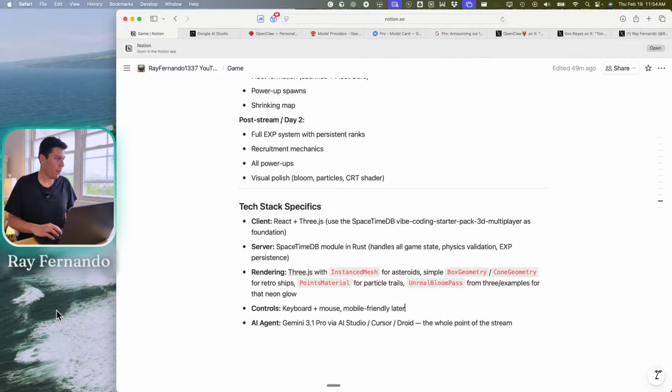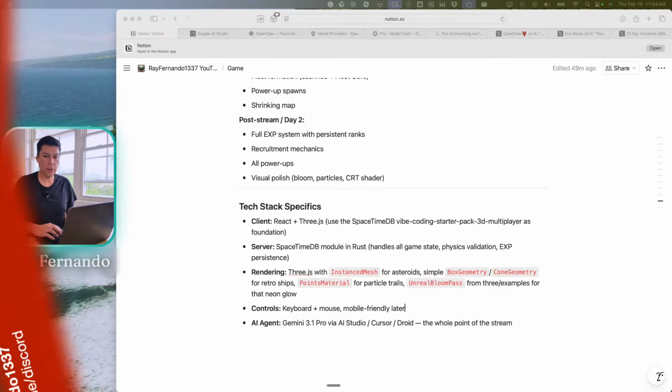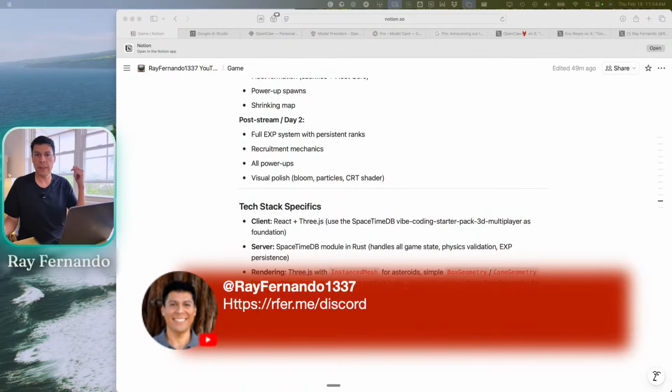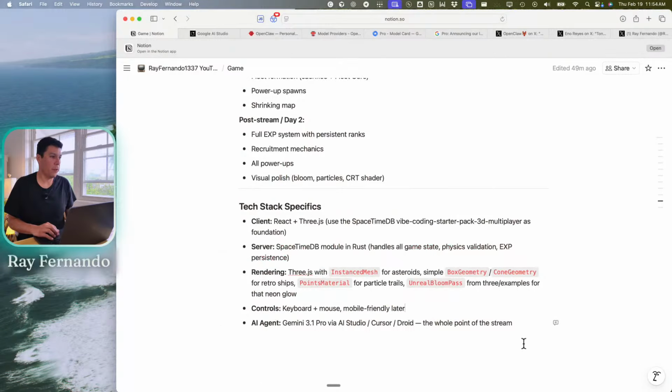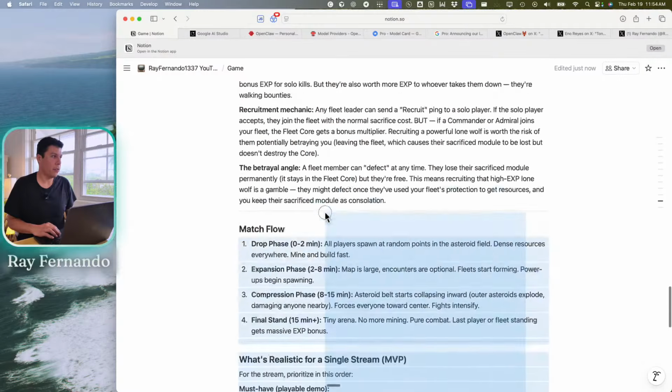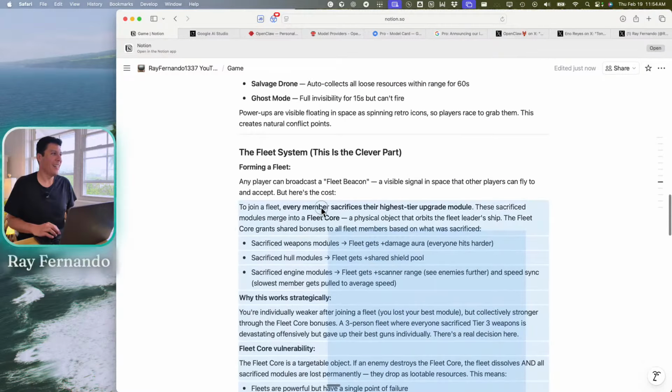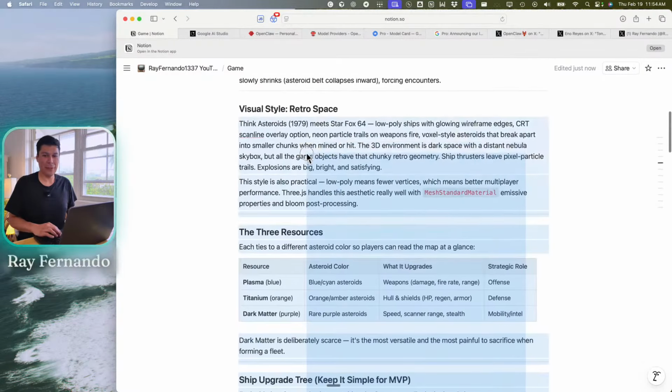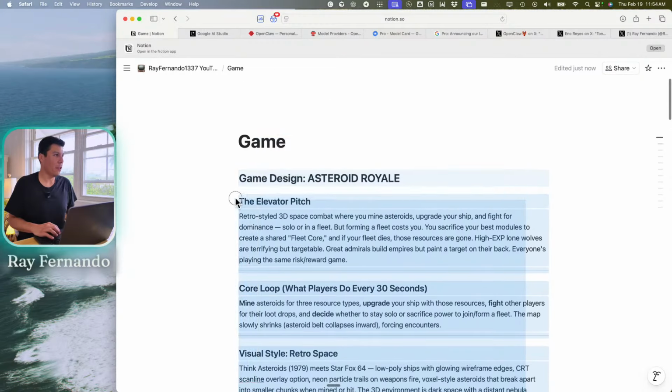Cool, so here I dropped the Discord link. It's currently members only, so you have to pay a monthly fee, but that's okay. I'm going to drop this requirements doc inside of that Discord so you can start to build the game alongside me. I think it's more fun when people build with me. So I'm going to grab this whole thing, it's a lot of stuff, and pop it into the Discord. These are all the specs, basically.